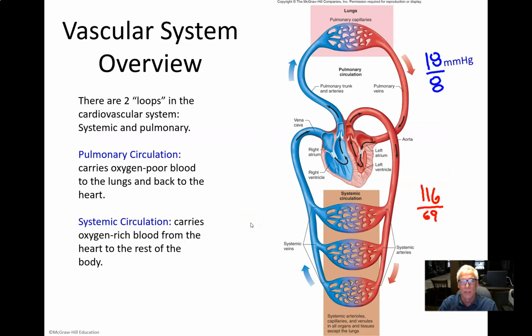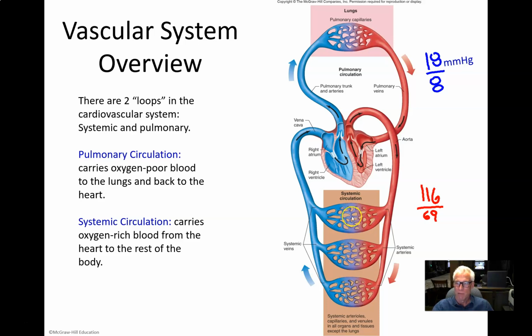All right, so let's look at the vascular system and the circuits through which the blood is pumped by the heart. The left heart is the heavy-duty major muscular pump that pumps blood through all of the capillary beds of your body. So the left ventricle pumps blood out through the aorta and then through branching arteries to all the capillary beds, virtually. This represents all the capillary beds from head to toe. It's sort of misleading because it looks like we're talking about downward movement of blood from the heart to the lower parts of the body, but really it's just meant to be symbolic of all of the capillary beds.